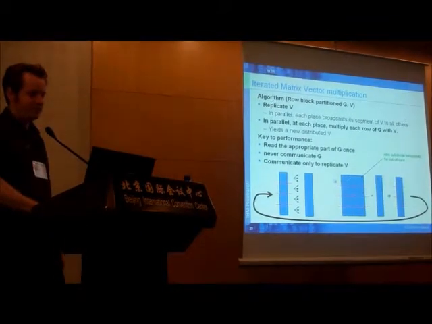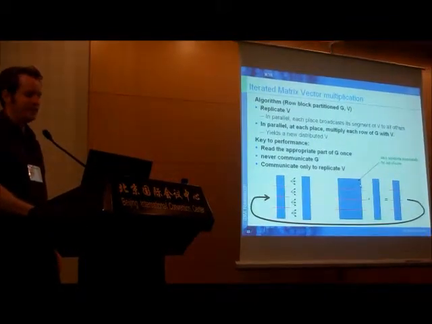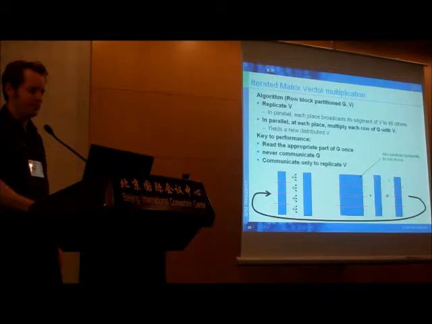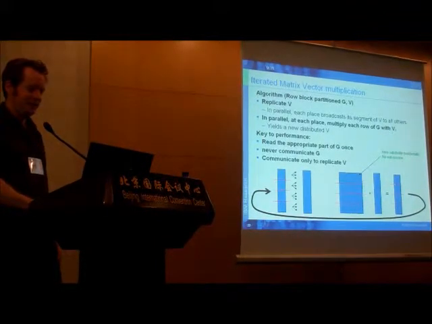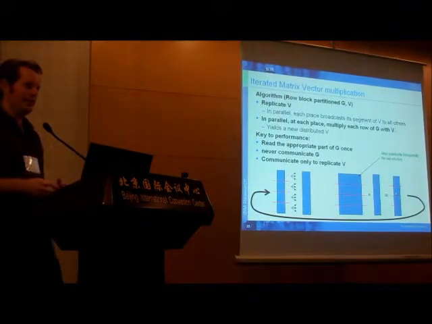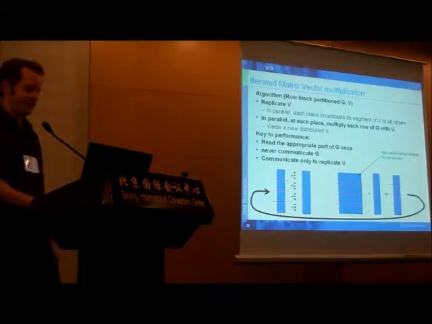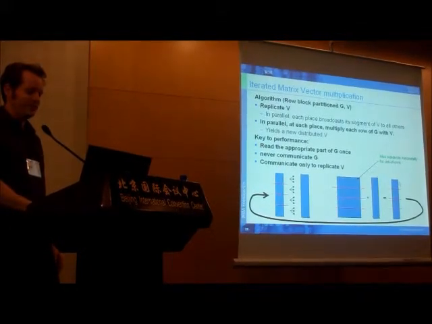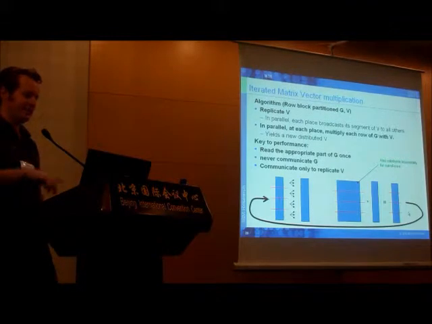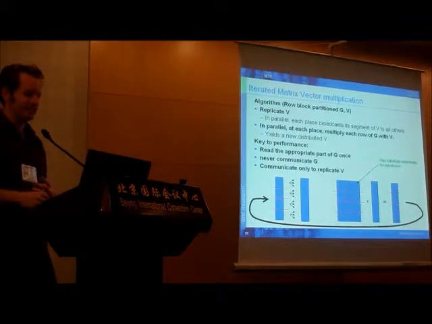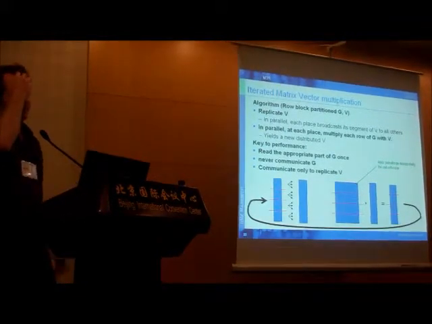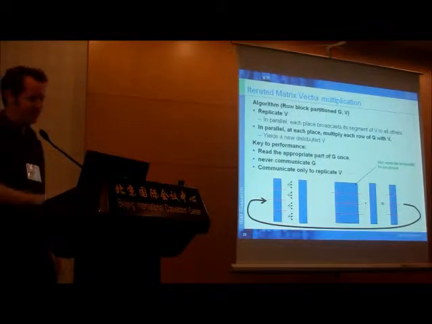And once you have that, then you can multiply all of your rows. Each place can individually do its rows with the whole vector and compute this square here. And because everybody's doing this, you then have your distributed vector, and that's in the same format that you started with. So that's the end of one iteration, and then you plumb that back into the beginning again, and you can keep doing this. So that's at the high level how you would implement this algorithm efficiently.